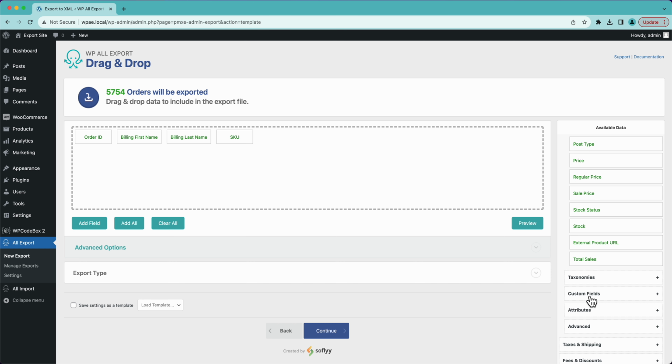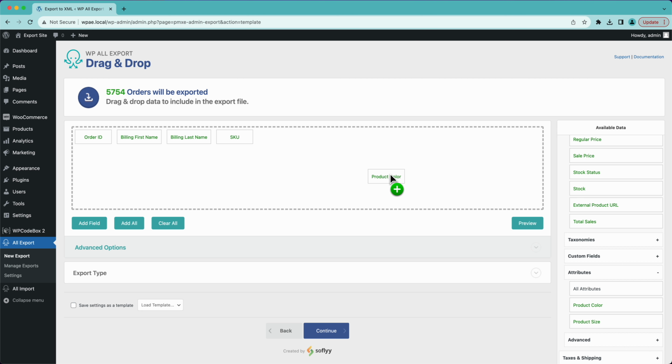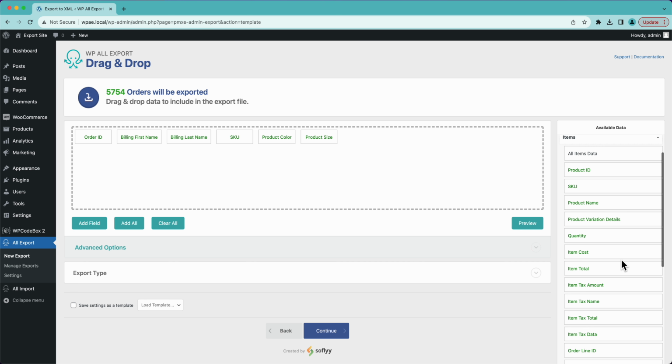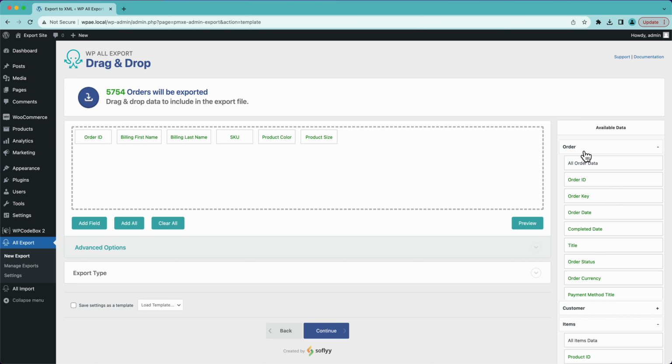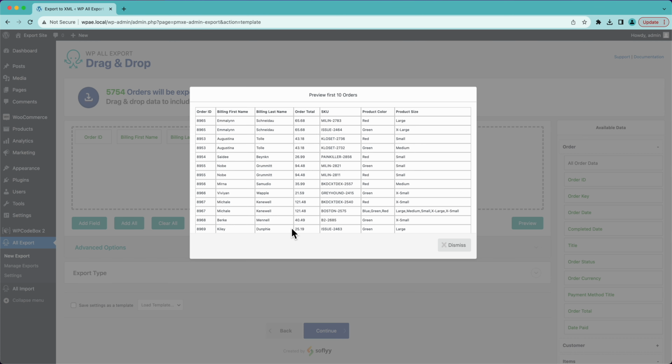So let's put in our product attributes. So we can see that. And then how about the order total? That should be up here. There we go. Okay, let's just drag and drop to rearrange these. We'll put that over here. Perfect. And there's our export.